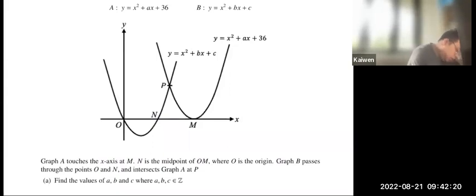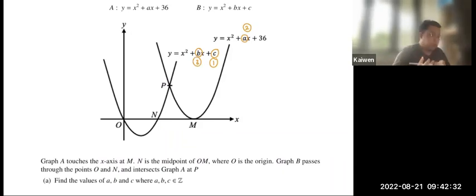The first thing that we need to do is to search out for C. So C is step 1. Step 2 is to find A. Step 3 is to find B. Of course, the question didn't tell you that you need to take this route. So take note that C is what you need to find first.